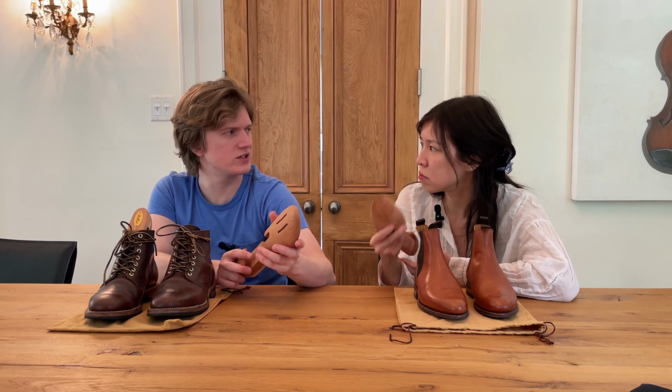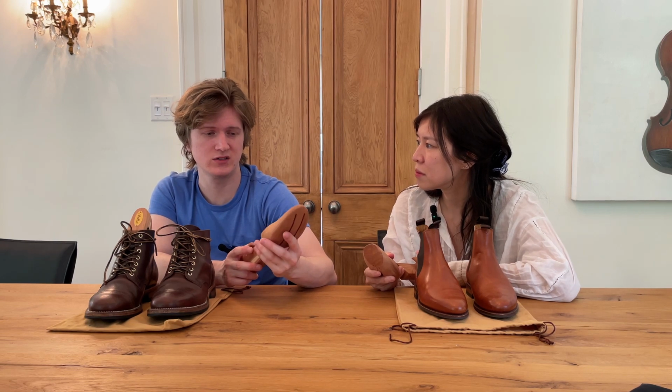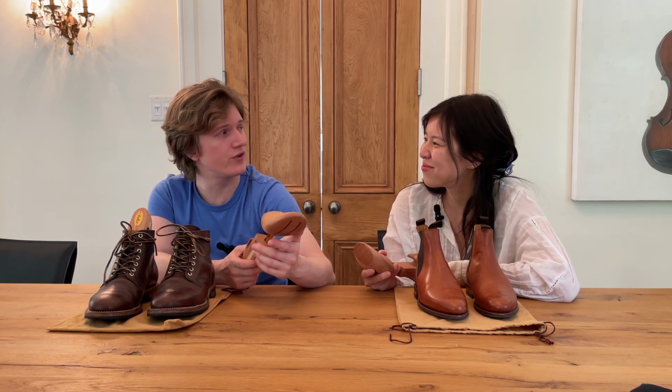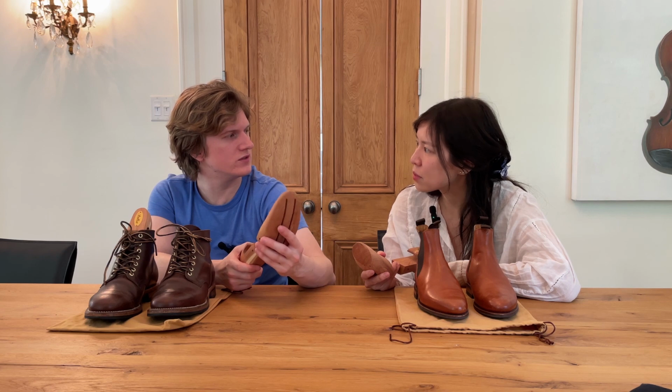I think plastic ones are also just generally a lot cheaper. So if you're on a really tight budget and you have no other choice, you could get plastic ones. But I think shoe trees generally are not too expensive. You can get a pair for like $20-ish, I think. And some people even use newspaper. They just crumple up newspaper and shove it in their boots, which I would probably rather do than use plastic, because at least newspaper has some moisture absorbing properties. So I would avoid plastic for sure and stick to wooden ones if you can.